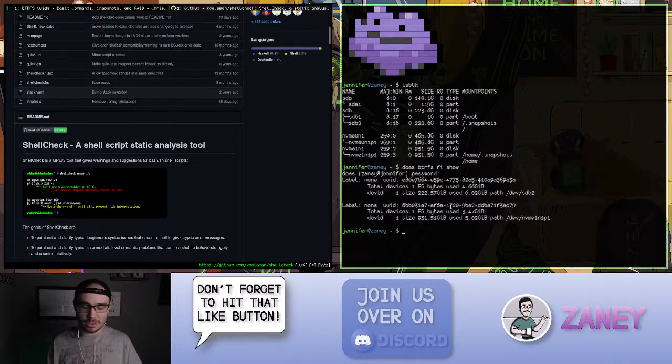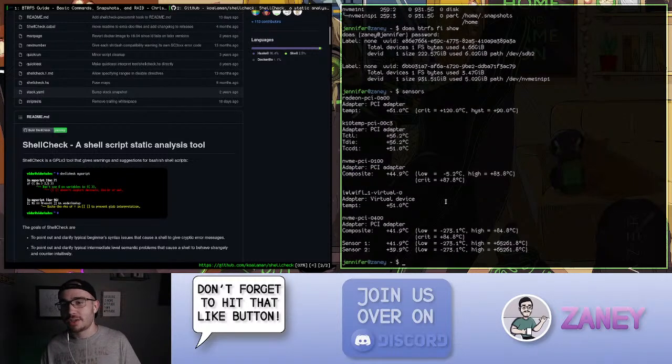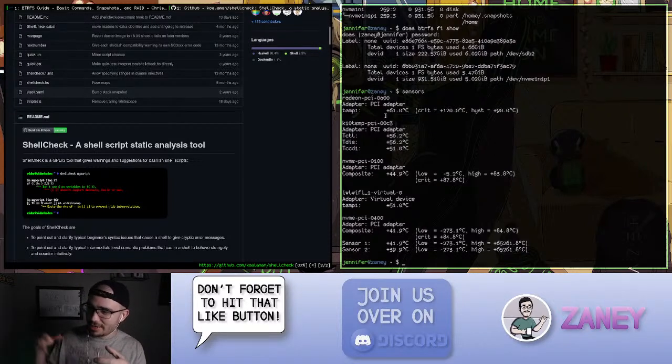The only thing that I will say about this card, let me run the sensors command here. Look at this. My graphics card is idling at 60 degrees C, and it's because I don't have a side panel on here forcing the fan cooler over. This GPU has no fan on it. It's just got a small heat sink where it's supposed to pass air through it. It's supposed to be in a 1U case, clearly. Or what is it? I think it would be a 2U, where it's a full slot server.